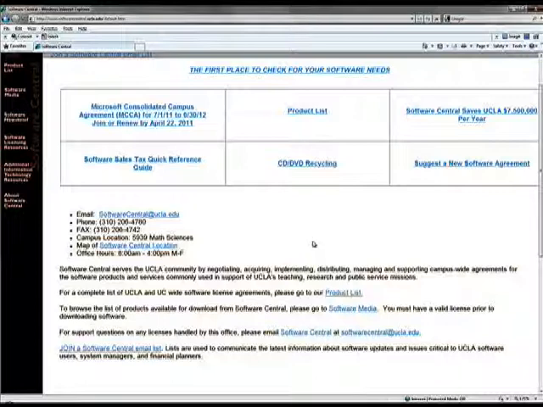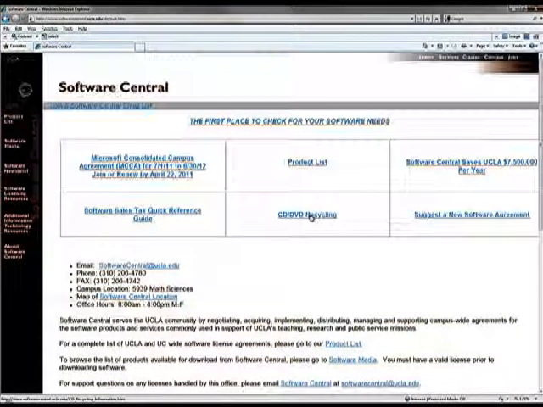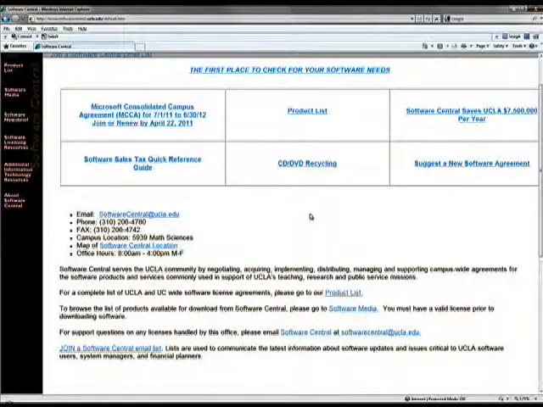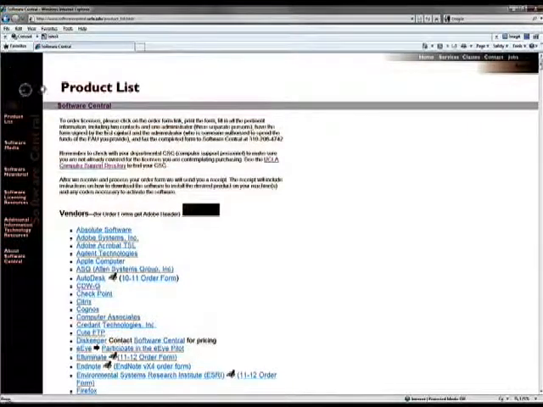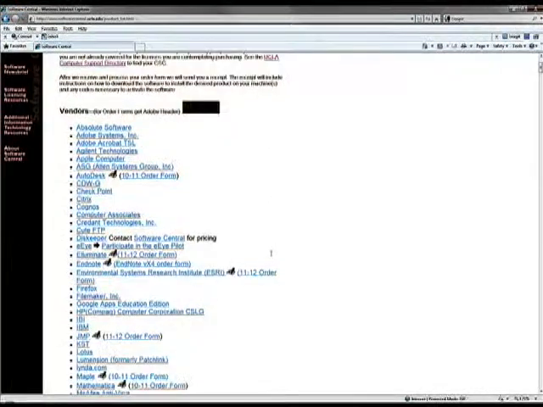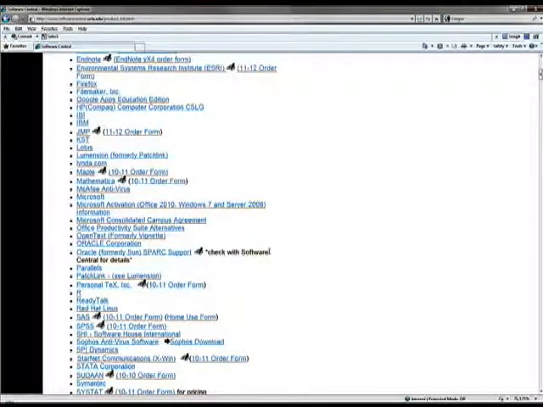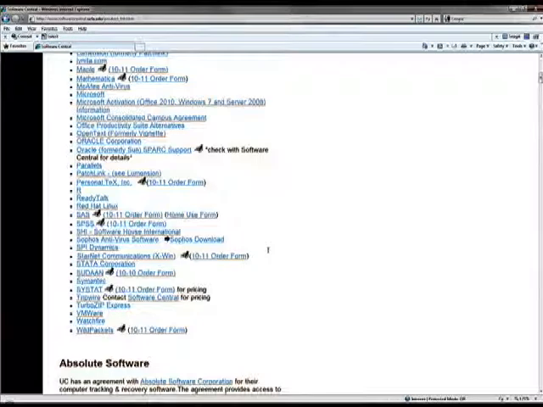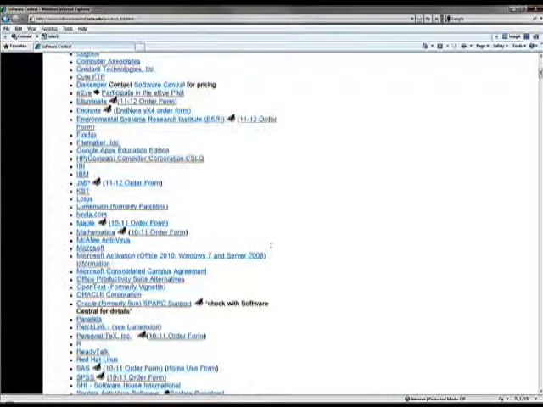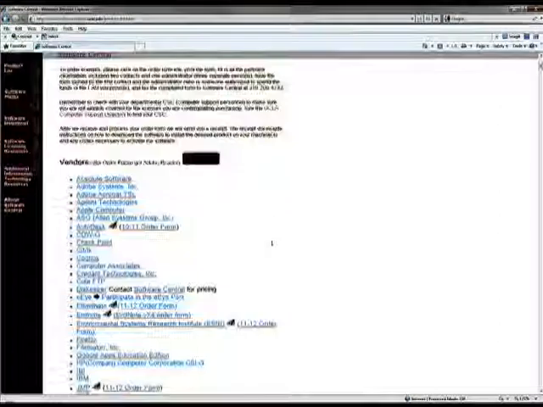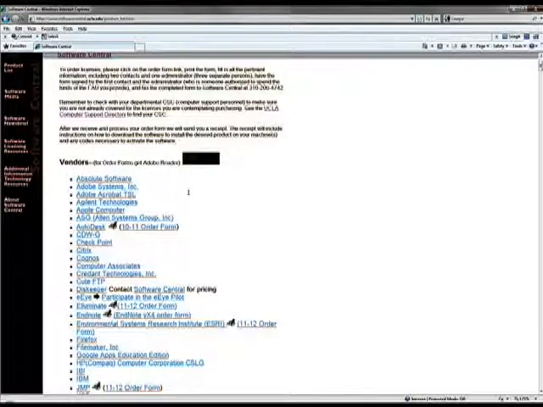So we have a lot of information on our main page, and our headlines are usually the new agreements that are coming up. But I just wanted to point out, okay, how do I get stuff? Basically, the quickest way, head over to our product list. We've just got an alphabetical list. These are essentially all the agreements that we have, either ones that you come through us for, or that you go through our designated reseller, and we have other agreements that are just good to know. They don't go through us, but they're UCLA agreements for some other IT goods and services, and we just want to make sure it's all in one easy place for you.